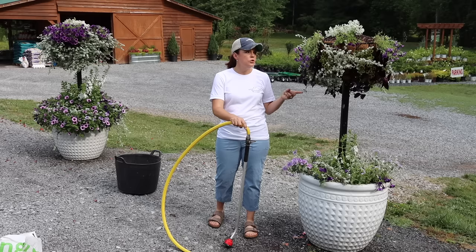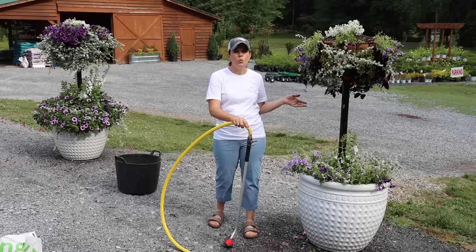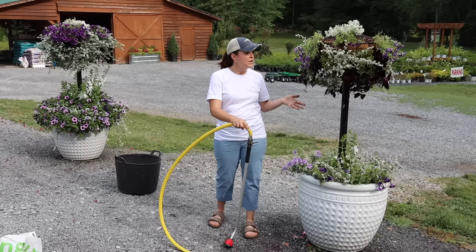Again, this has been a really fun, whimsical container here at the nursery. People are really excited and have enjoyed looking at this guy next door.